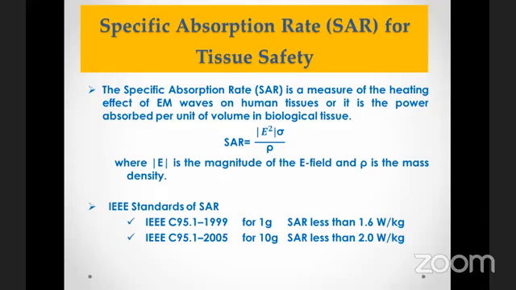As per the standards of IEEE, for 1 gram, SAR less than 1.6 watts per kg. And in another standard, relatively newer one, for 10 grams, SAR less than 2 watts per kg is standardized. And all the designs in this domain should follow, should be below this SAR level.